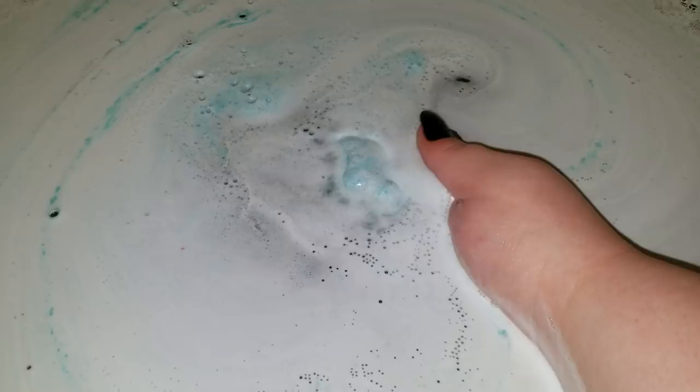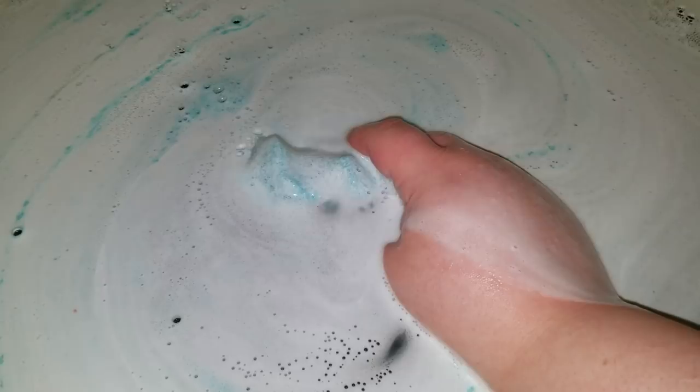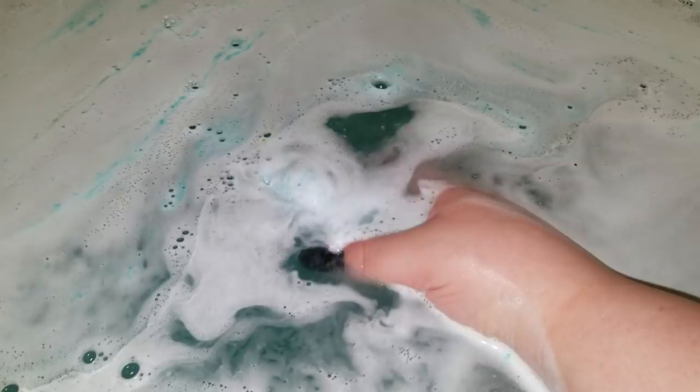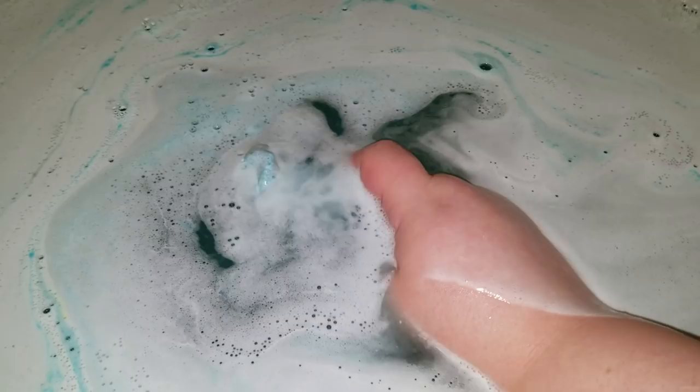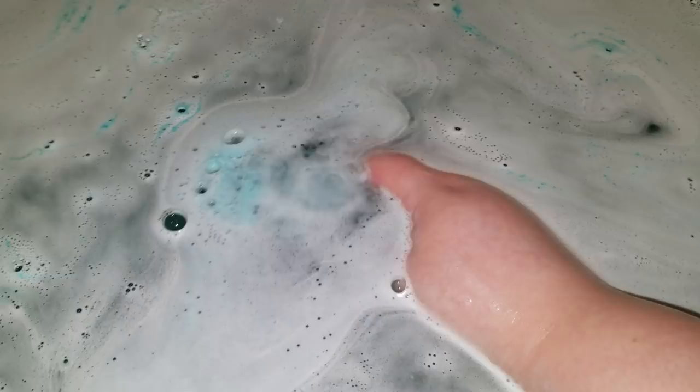This is actually really beautiful. I think I was right — it was a blue colorant beneath the golden egg. We have a lot left — that's a big old bomb. But the water is so beautiful. Those little sparkles — look at the water, it's just a gorgeous blue with all that twinkle and sparkle. My hat tips off to you, Nirvana Bath and Body — this sub box was awesome.